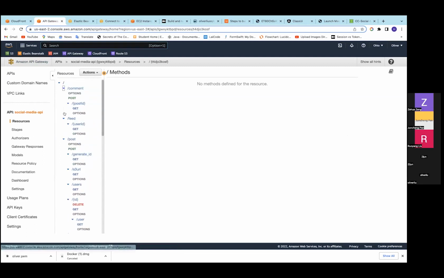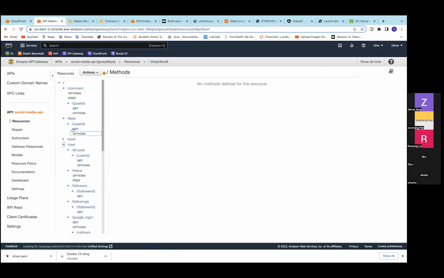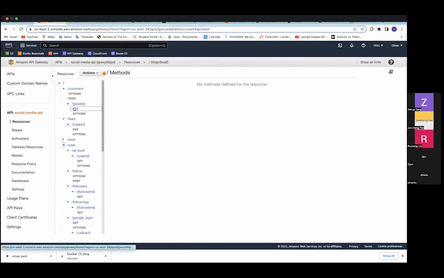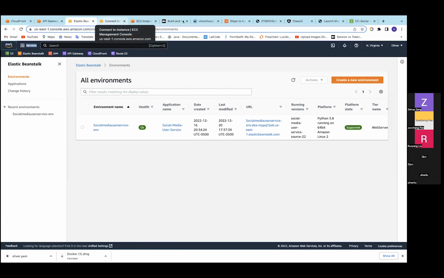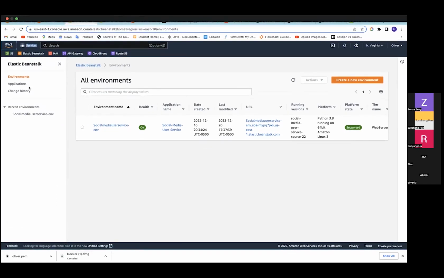Here's common service, feed service, post service, and user service. Our front-end app will access all the backend resources through this API gateway. And also we use Elastic Beanstalk to host 2 of our microservices.